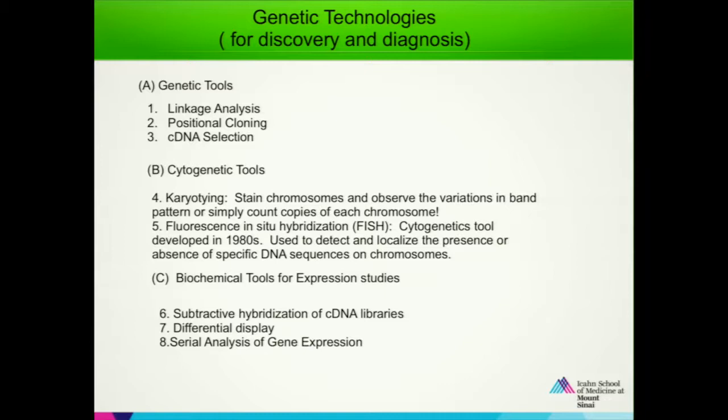Because linkage analysis and positional cloning are classical. We use the Mendelian laws to create the pedigree and then see the distribution of the disease and identify the individual. And based on that, we go for positional cloning or cDNA selection techniques to identify the gene on the chromosome or on the locus. And it used to take years to identify one disease gene. For example, when the CTCF gene was discovered, around $250 million were spent on that, and it took more than a decade to identify that gene. So it was a slow but very definitive process.